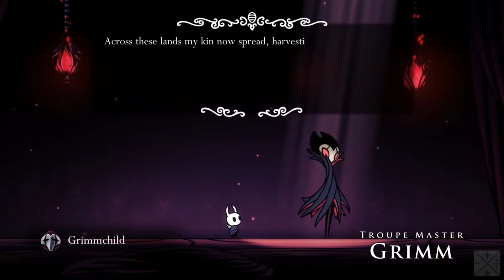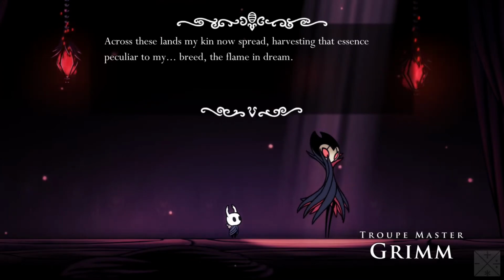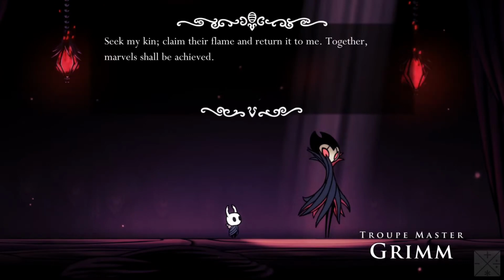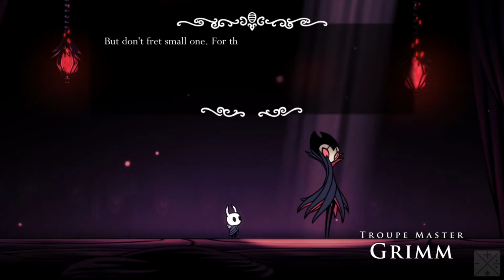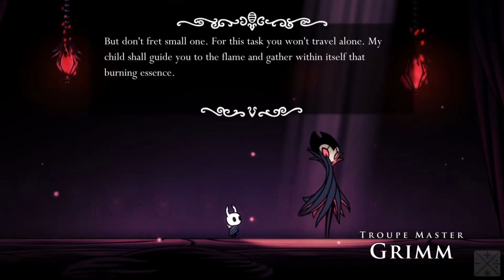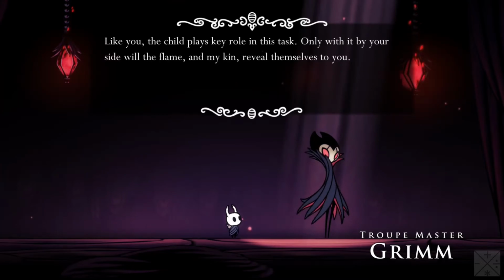Grim child. Across these lands my kin now spread, harvesting that essence peculiar to my breed, the flame in dream. Seek my kin, claim their flame and return it to me. Together marvels shall be achieved. But don't fret, small one, for this task you won't travel alone. My child shall guide you to the flame and gather within itself that burning essence. Like you, the child plays a key role in this task. Only with it by your side will the flame and my kin reveal themselves to you.